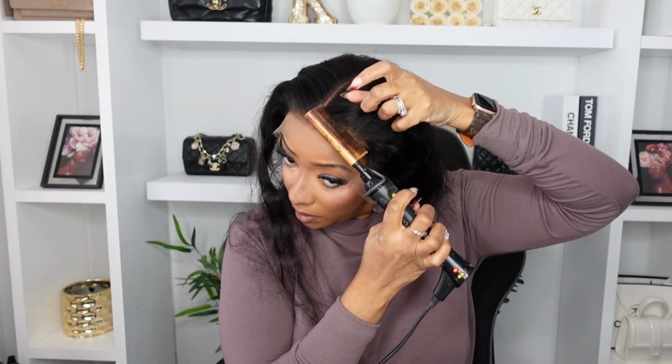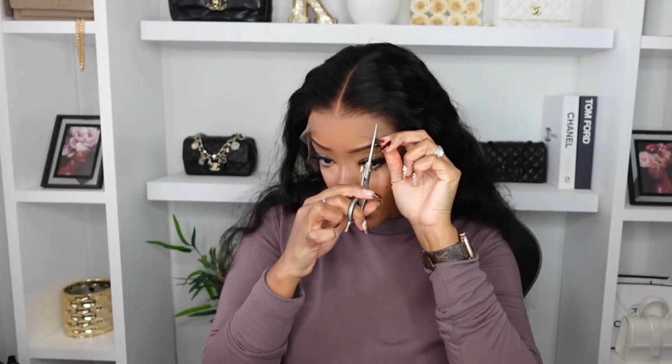Sometimes 13x6 wigs fit a little big on me. Let's see if this one is fitting big. No, this one is fitting so nicely. Into it right there, right there.